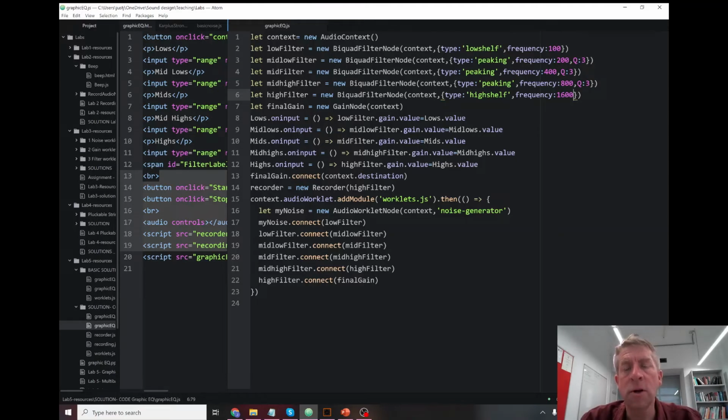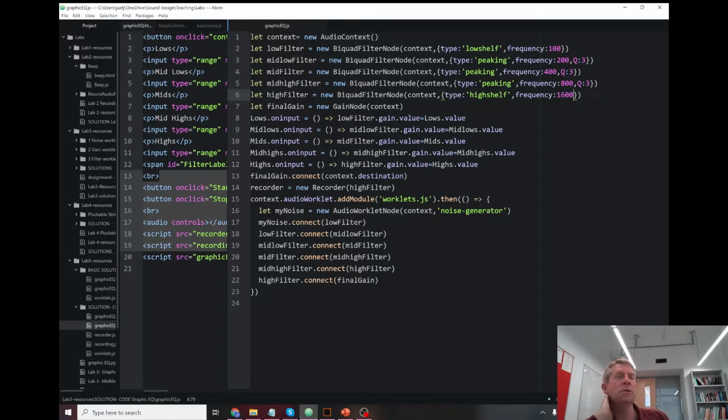After that first low shelving filter, the next 3 for the mid-lows, the mids, and the mid-highs are all peaking filters, and finally we end it with a high shelf. Now the Q values for each of these peaking filters we keep the same, and if you're designing your own, you might need to play around with Q values or give it some forethought or do some analysis to determine what Q values are going to sound best for your use.